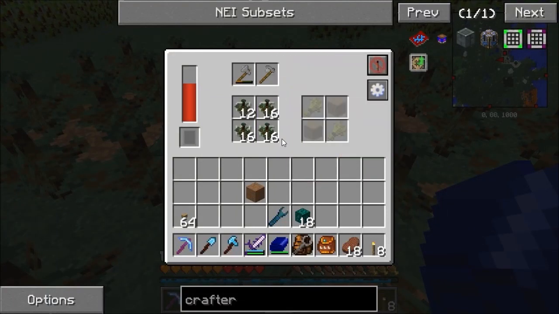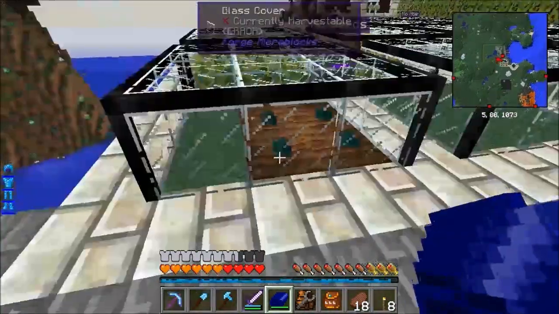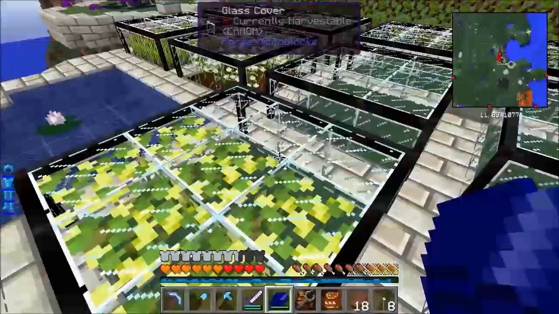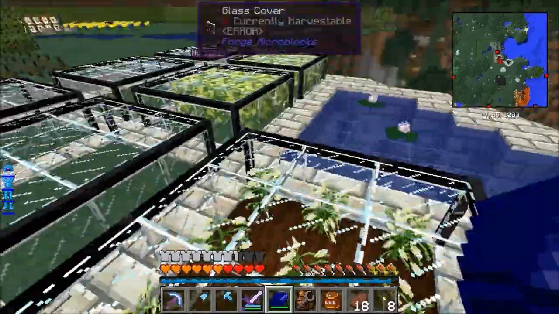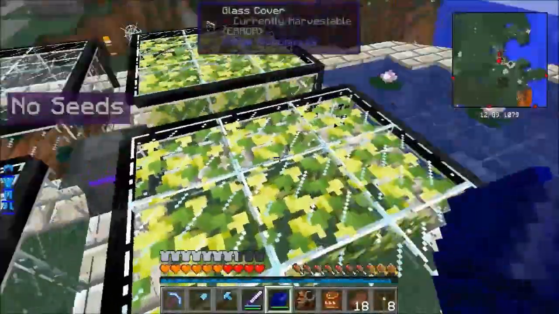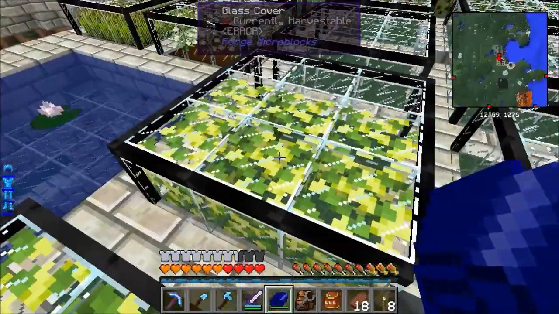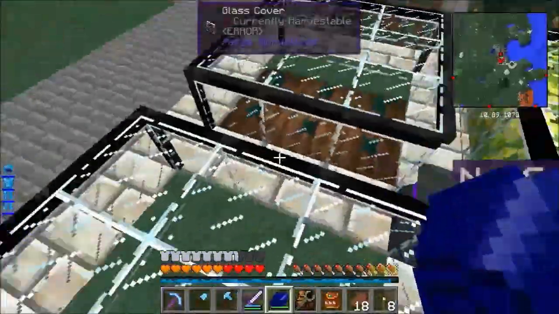They're the wrong way around, but never mind. So as you can see, it puts a hoe and an axe into about all of them. I've not set this one up yet, so I'll just turn this one on in a minute, and we'll see how this one does. So that one, as you can see, it's farmed them XP berries, which is nice.